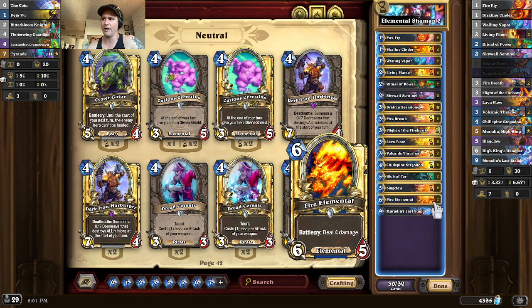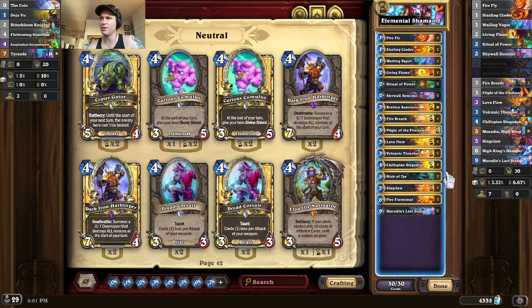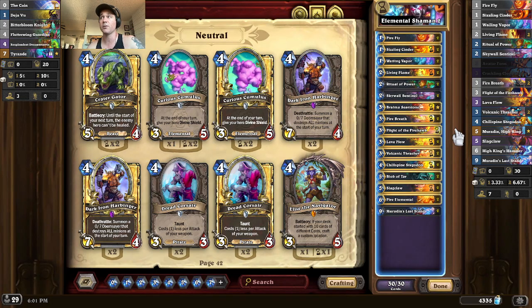So we added in Fire Elemental and Blob of Tar, and I took out the Muradin, took out one of the Flight of the Firehawks, because Flight of the Firehawk, very good card, but sometimes you're just sitting on them, and it's just not ideal to be playing it, especially on turn 3. And because I have multiple ways to draw it between Living Flame and Volcanic Thrasher, I think it's reasonable that I'll still end up seeing the card. So we'll see how this goes.